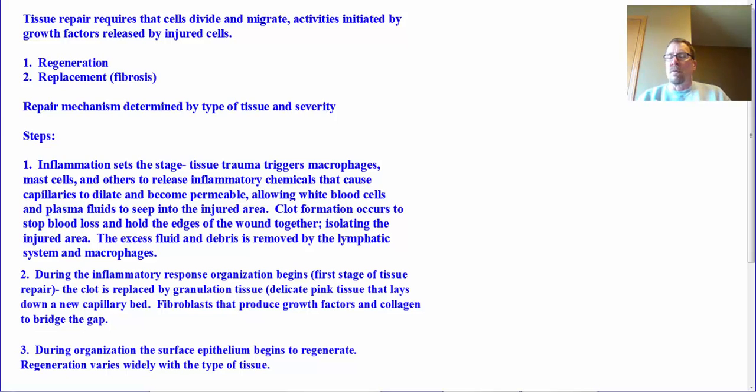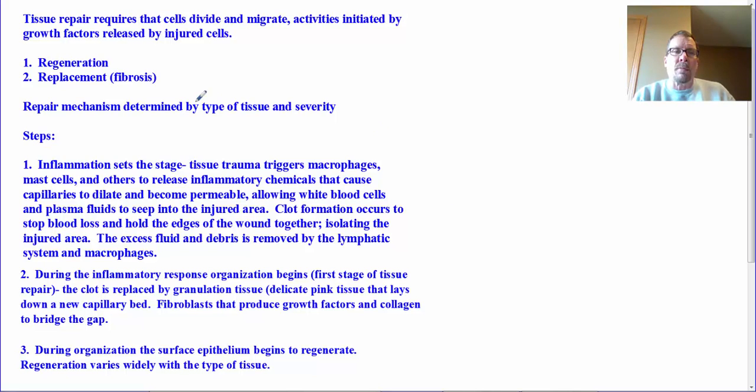And I've listed the steps here, and really what it comes down to is how much damage have you done? How deep and how wide is the wound? There is a process, and this is part of the reason of having a connective tissue there, because the epithelial tissue is dead. And in that connective tissue, you have all the blood vessels that can bring all the platelets and the protein clotting factors and everything else. Plus, it's got the loose macrophages and mast cells and the things that trigger the inflammatory response, phagocytize the pathogens and surround and have the fibroblasts there to form the collagen and do the repair.